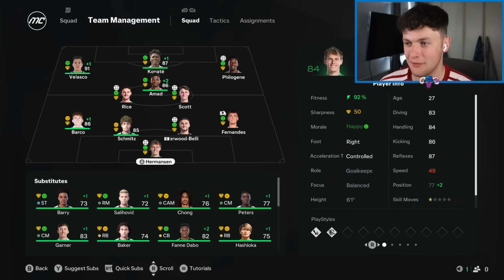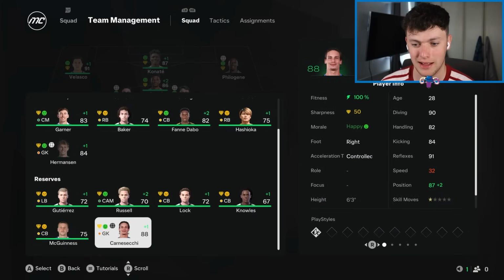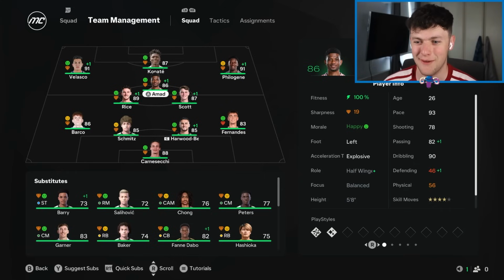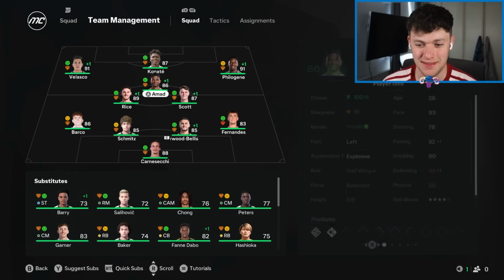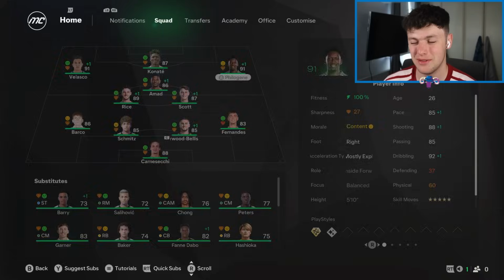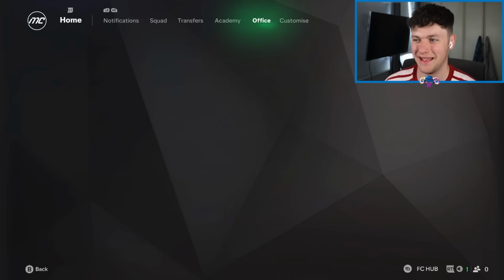I'm going to come back after the international break and we're going to check out the team. Carnesecchi goes in nets. This team is officially insanely good. Right, let me come back. This is the team we have. Wildly good. This team is good enough to win the Premier League for sure. So let's go and do it. Let's go and sim to the end of the season and let's absolutely dominate English football.